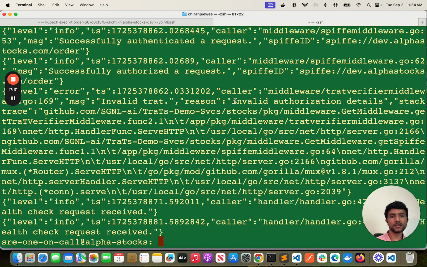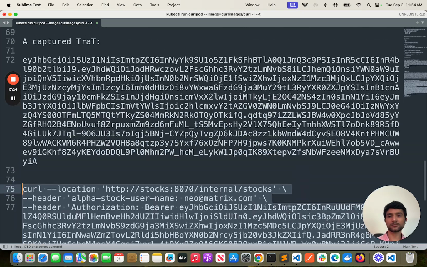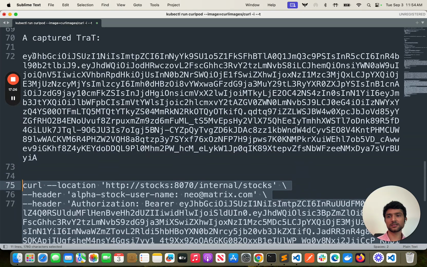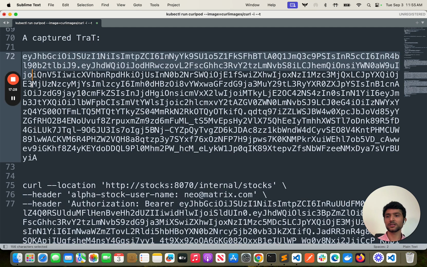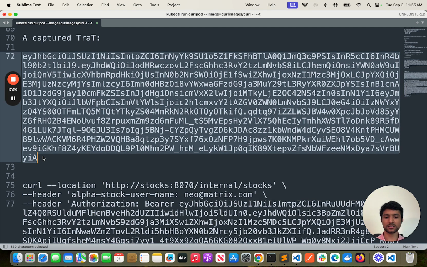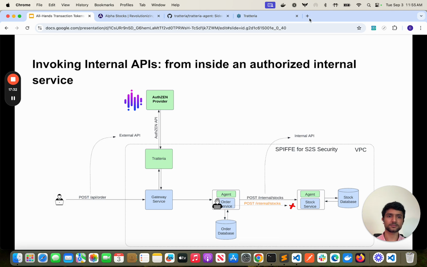Here he sees invalid authorization details. So he gets puzzled. But since he is a good programmer, from the sight of this he realizes this is a JWT token. So he parses this token to see what is embedded into it.